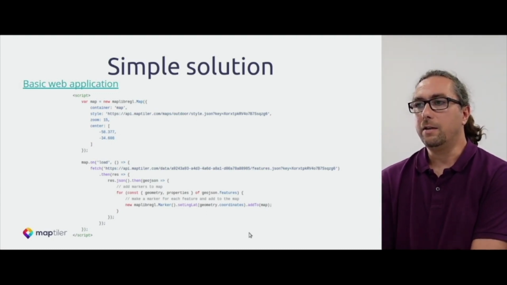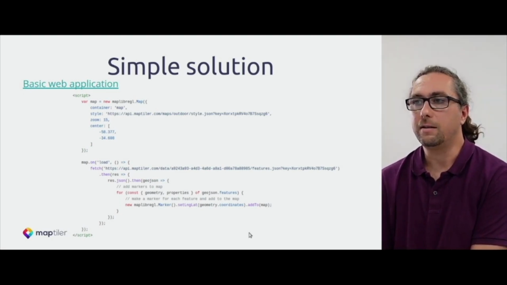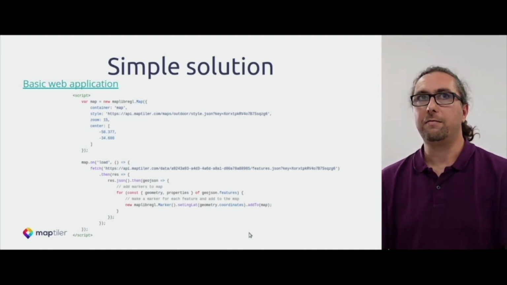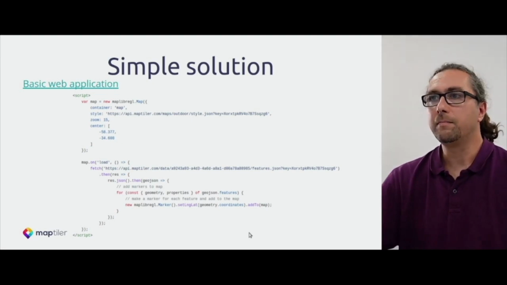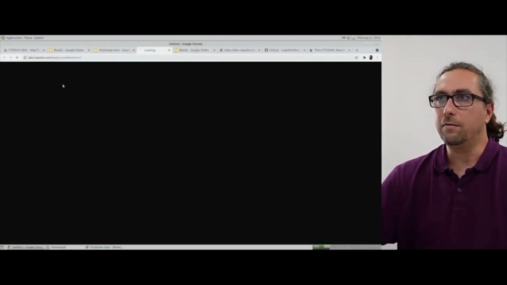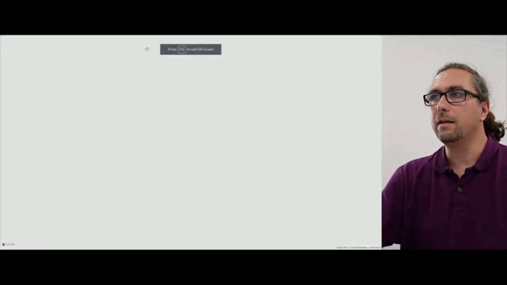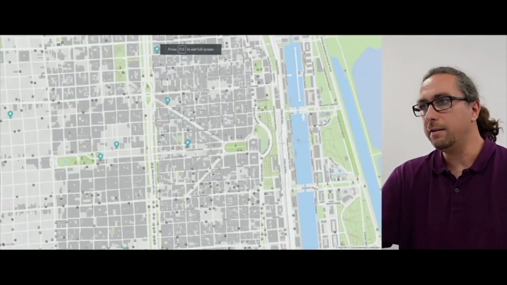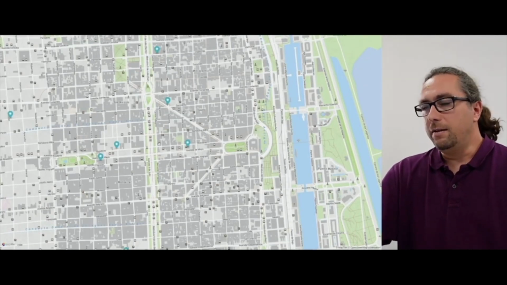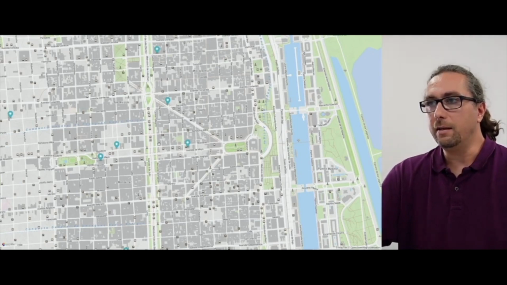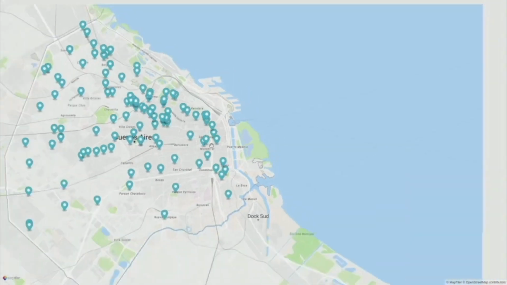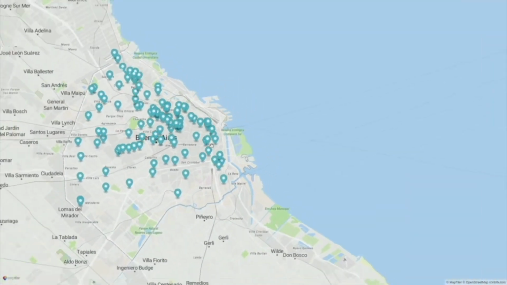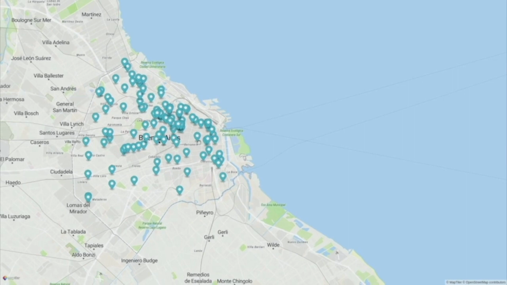And then you would iterate that source and create markers, put them on the map. That's a very basic solution. And if you would do it, you would basically get an application like this. Standard basemap with markers, and that's it. This is a typical approach which many developers take.